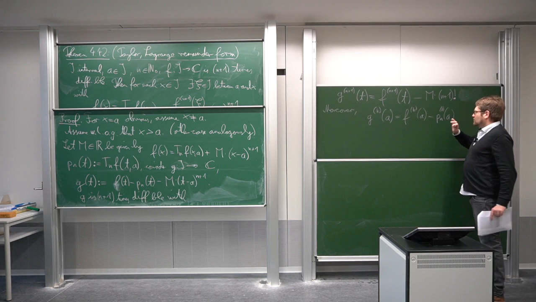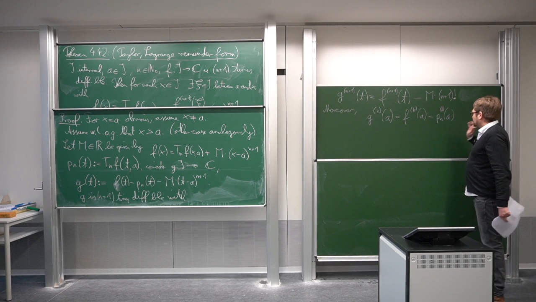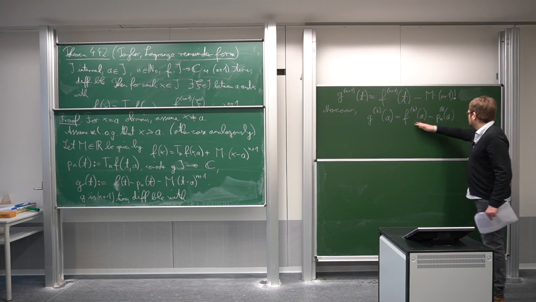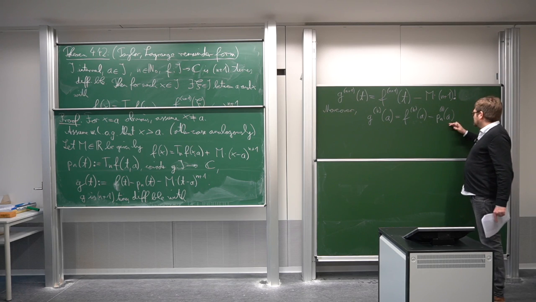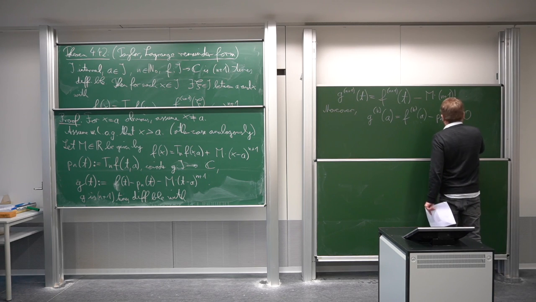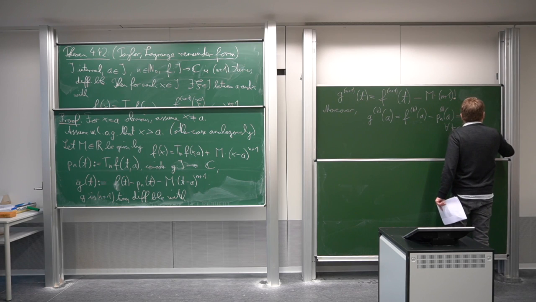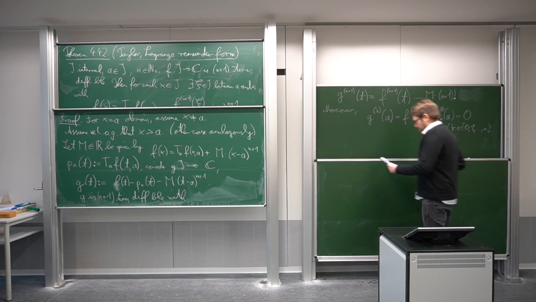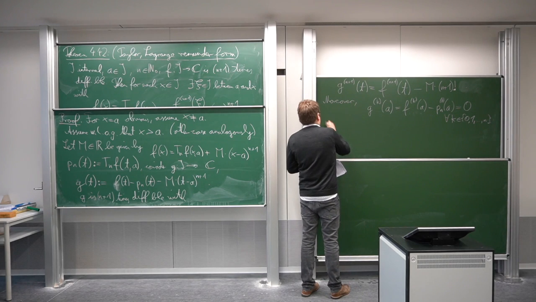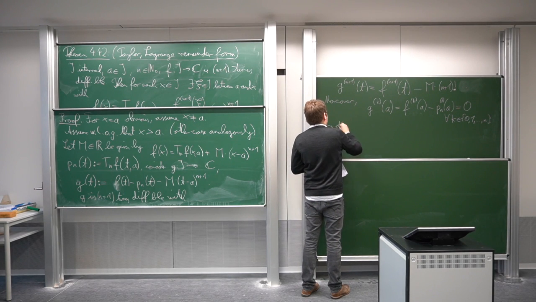But remember how we constructed the Taylor polynomials? They were chosen precisely to have the property that this is equal to this: that the kth derivative at this point a is the same as the kth derivative of the function. So this becomes 0 for all k between 0 and n. Okay, now we pull out the joker, namely, our choice of m, so by definition of m, basically.